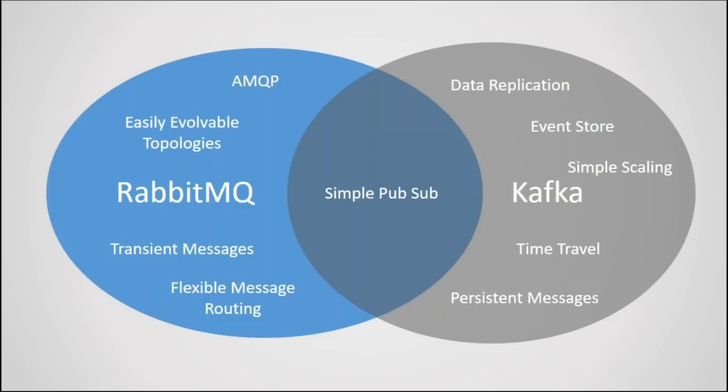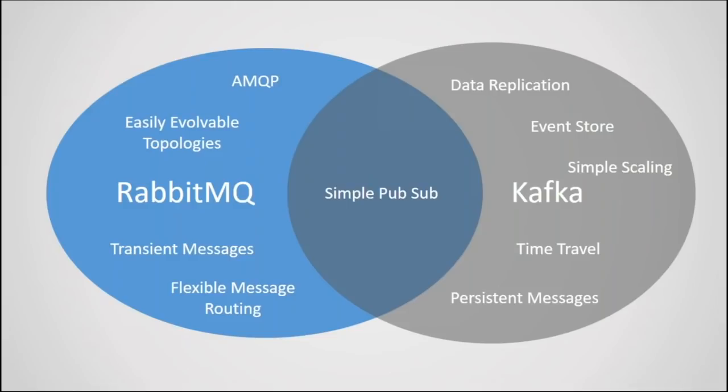So finally, they both do simple pub/sub pretty well. And whether you're looking to choose one or the other really comes down to some of these points. With RabbitMQ, we really do have an easily evolvable topology. One application can choose to mix in 5 events to its queue, or 2, or whatever. It can do what it wants, and it does not affect the rest of the topology.